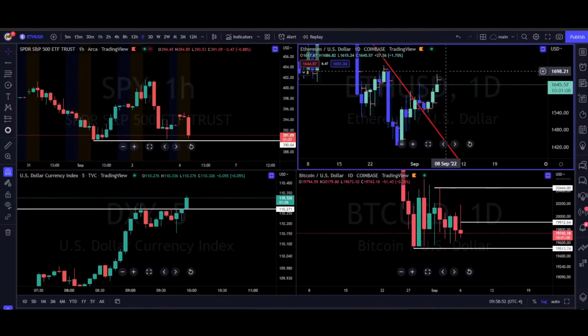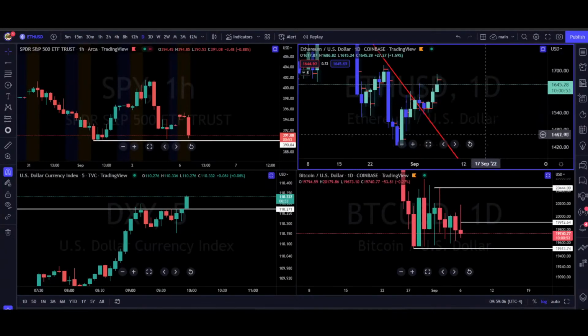You typically don't want to short a strong asset, but as of right now, you're roughly around the midpoint of today's range. You might want to look to take profits. And if it holds and continues lower, you're going to be in a good trade for multiple days potentially.